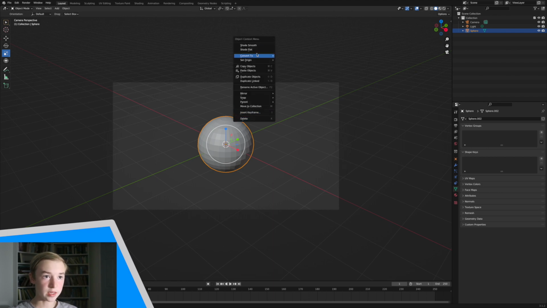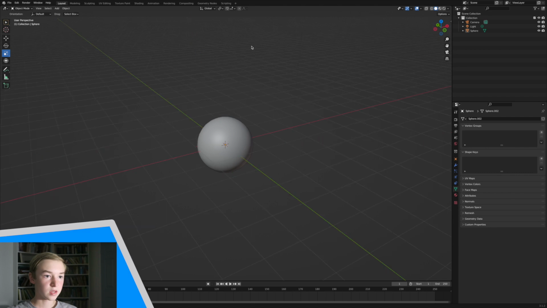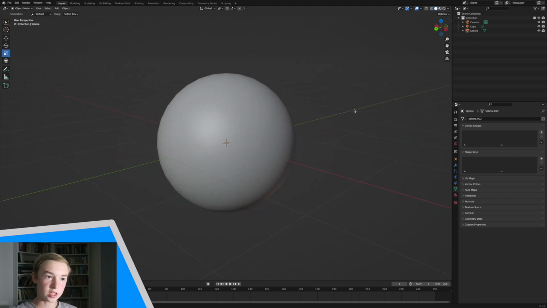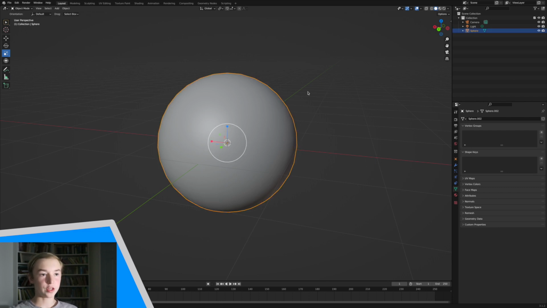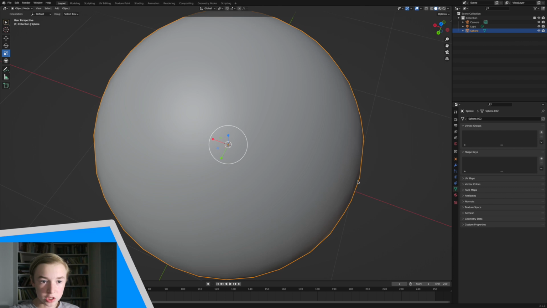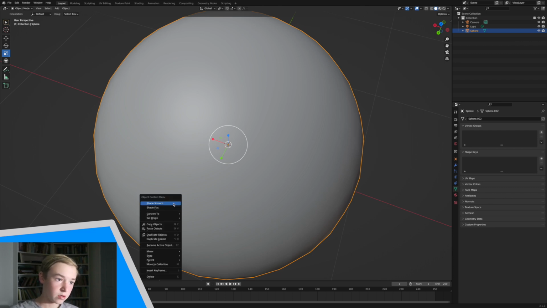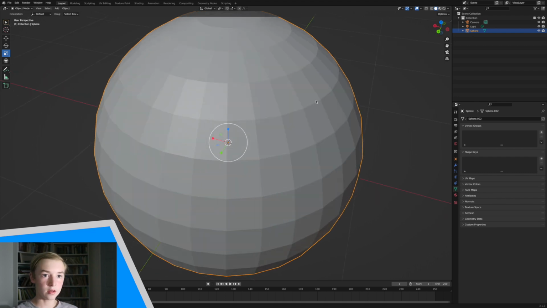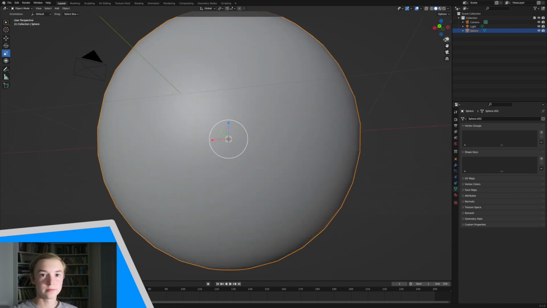The way you can do that is you can click on this and left click, just like how we did for the delete, but instead of pressing delete, you go up here to shade smooth. And that will just shade smooth your model. This does not actually increase the vertices at all, it's just changing the lighting to look like this. If I shade flat again, you can see the sharp edges of the box vertices. And that's why it looks like that.